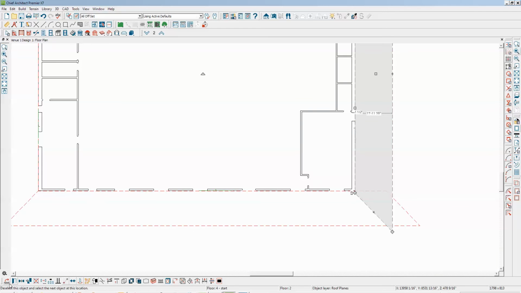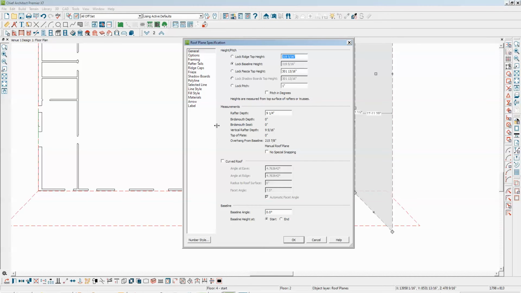Let's open the dialog box and see what it says. Okay, I'm going to lock the pitch, and it's supposed to be 320 and 3/16. Again, it's close, but no cigar. 320 and 3/16. Pitch locked. Okay.